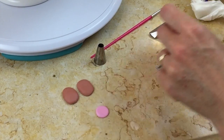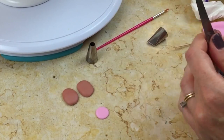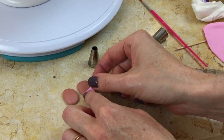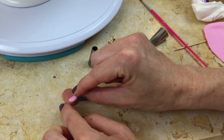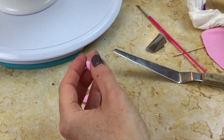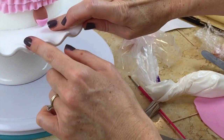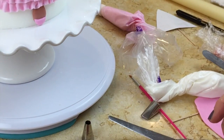And for the shoes, we're adding just a little pink fondant shoes at the bottom, and all that is, this is a circle that I cut out with my piping tip 12, the large end. We'll just cut it in half, brush a little piping gel at the very bottom of the foot. And if it doesn't fit exactly, you can just slightly stretch it out. And that's just the easiest way to go for a little shoe. Okay, and then we'll just put it on using buttercream as the glue and just kind of slide it underneath her little dress. Okay, and same thing for the other side. You can turn it off.